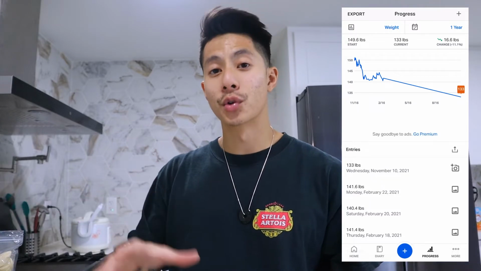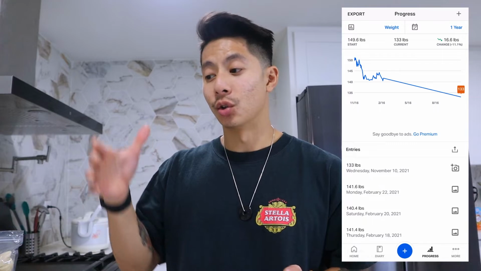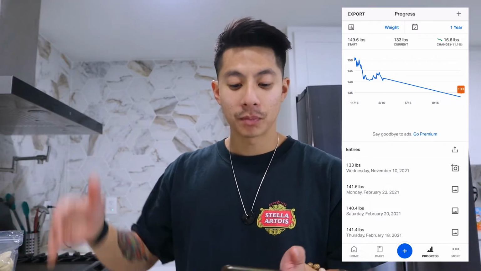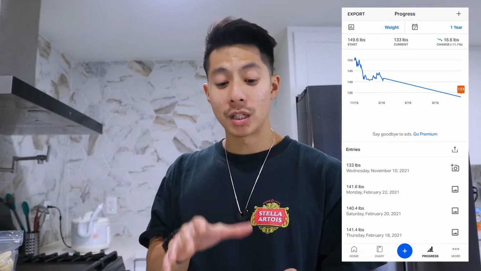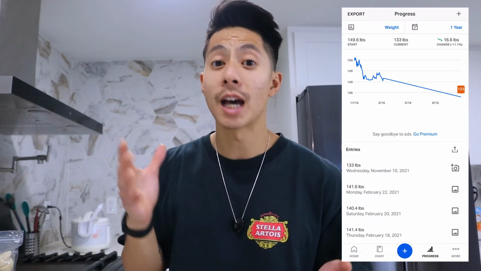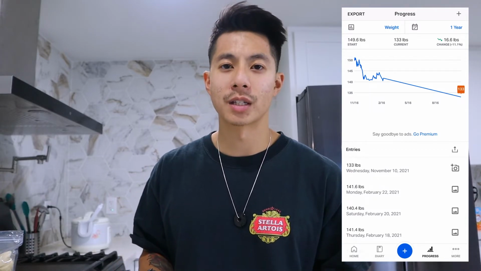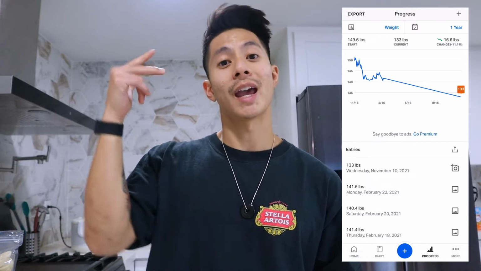What I recommend is making sure that you weigh yourself first thing in the morning after the bathroom. That's gonna be the most accurate and most consistent. So make sure you do this every single day and track this in the app. And it's cool to see your progress with the app and zoom out to a whole year and see how much progress you've actually made. So this is super helpful, and this is one of my favorite things about the app. You can actually control everything that you do: calories, your macros, and your progress.